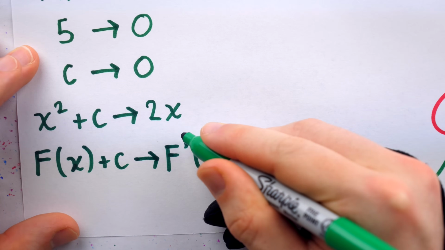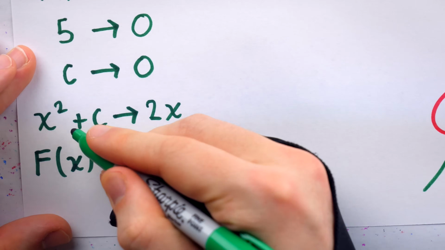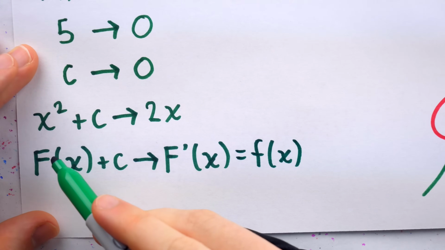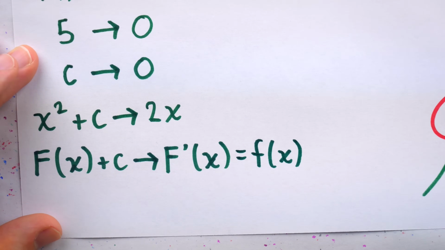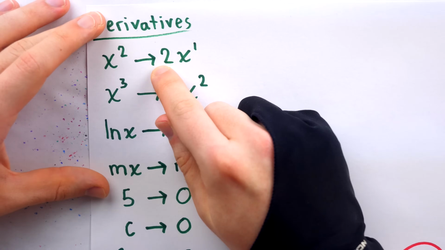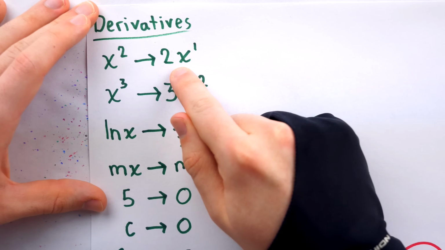This prime notation is very common for derivatives, but often we would say that the derivative of a function big F is denoted little f. That's just a matter of notational convenience. That's a small list of some basic derivatives. Notice how this all goes in one direction. Here's a function, here's its derivative. Here's a function, here's its derivative.